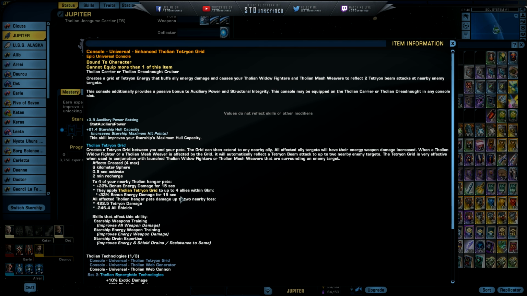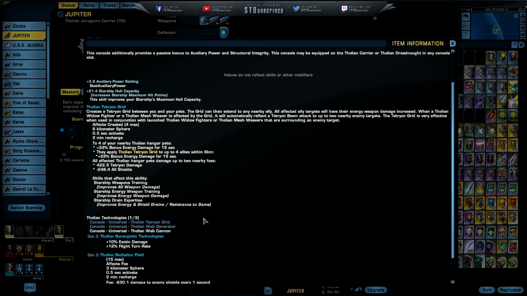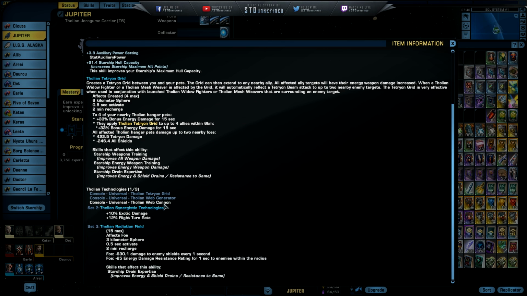And if you have all 3 of these: universal Tholian Tetryon grid, web generator, and web cannon. Is it the web cannon that we have? No, we have the enhanced Tholian. What is the web cannon? I know what the web generator is, but I don't know where the web cannon is. That might be the low-buy version of this thing that has the web cannon.